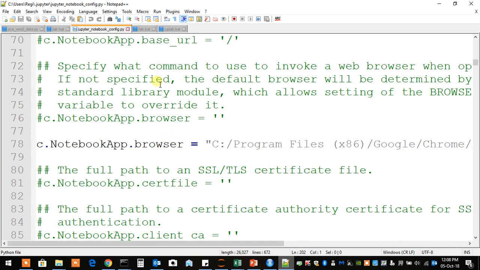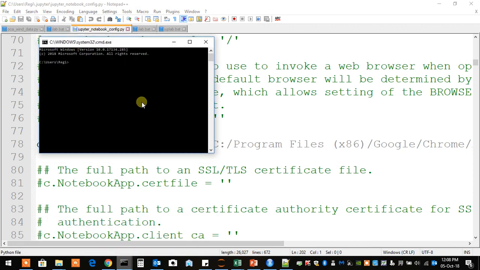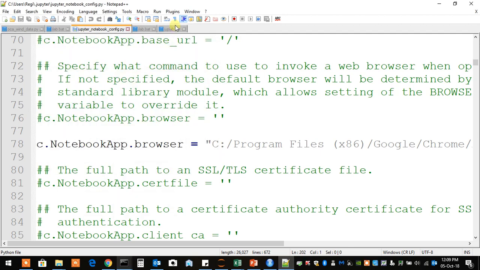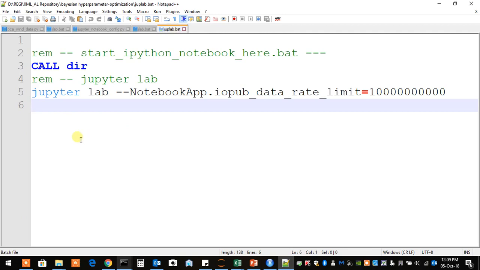Then save this file, and once we have saved this file, we can open JupyterLab by going to our C prompt and typing jupyter lab and enter. This will open JupyterLab. Now I just want to pause here. Even this is not very user friendly, because every time we need to run JupyterLab, we will have to open our command prompt and type it here. So an alternative is to create a batch file with these commands.